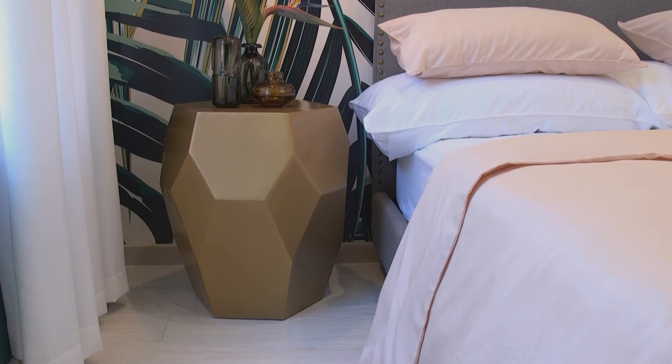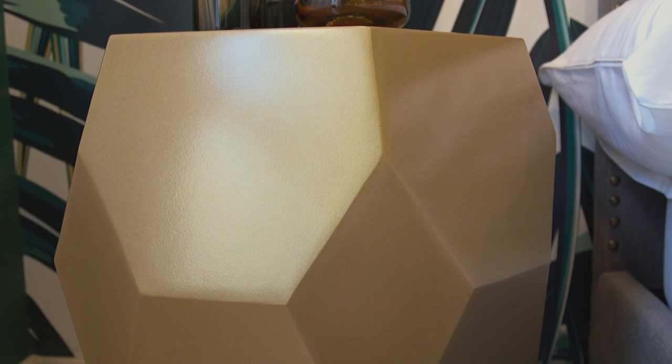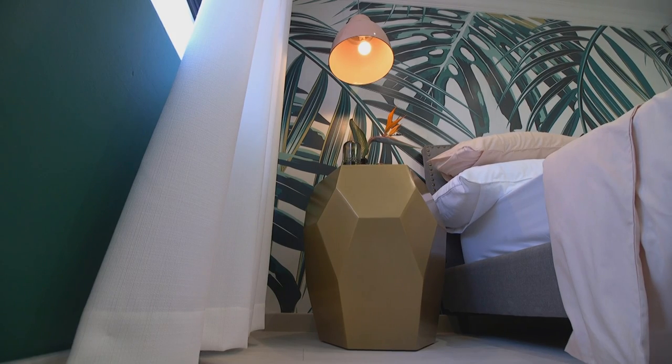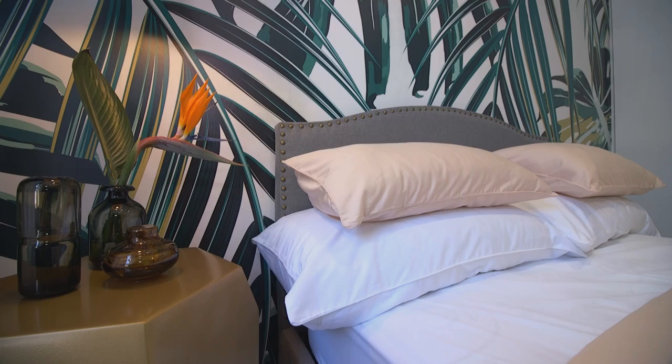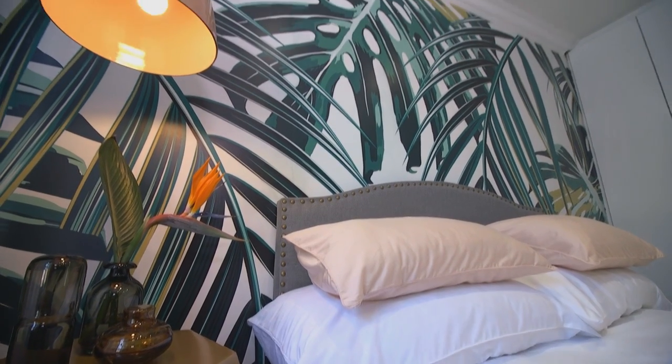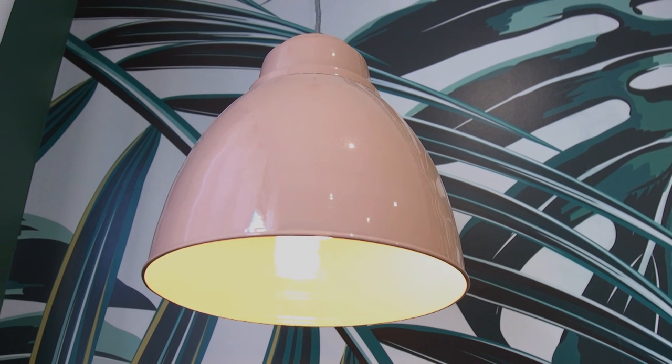Well, obviously, we love our beautiful custom table designed by Frank Brand and us at Leonardo Design. We were inspired by one of his pieces and we worked together on it and molded it so that it can reflect our room with the natural resource, specifically the diamond. So it's faceted just like a diamond. The table is gold to represent the city of gold, Johannesburg. The wallpaper is a very literal representation of the jungle with its vibrant leaf print. Surprisingly, it's Mpho's love of pink that inspired the choice of the pendant lamp.